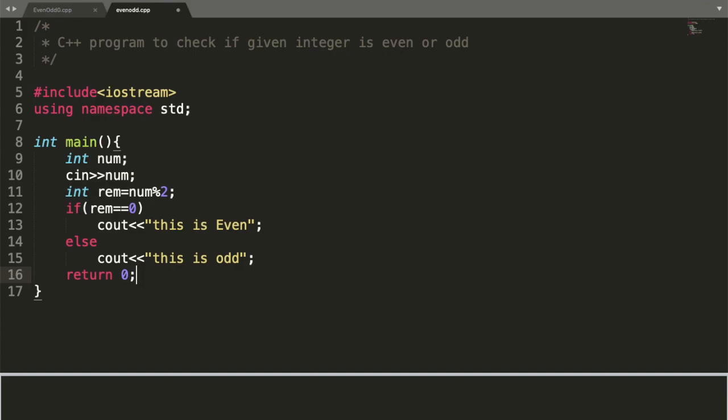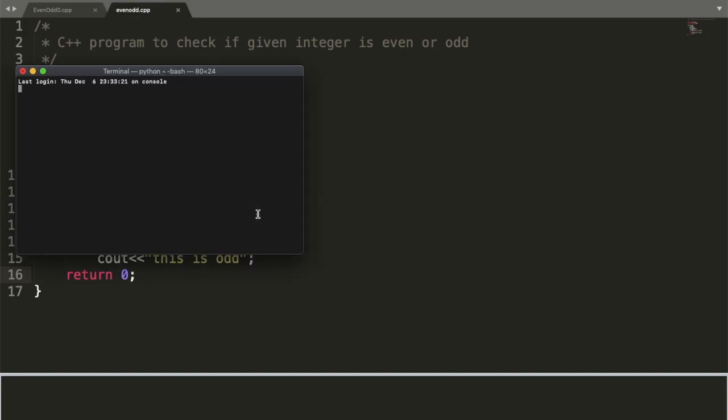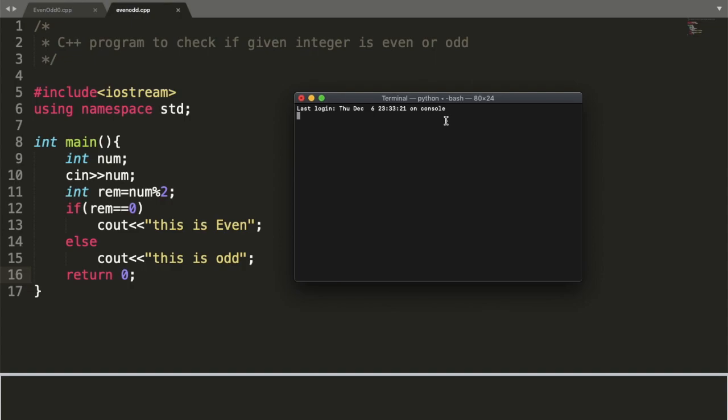Let's check whether our program is right or wrong. So first of all we have to compile this by Command B. After that, going to directory, documents, cpp, now g++.